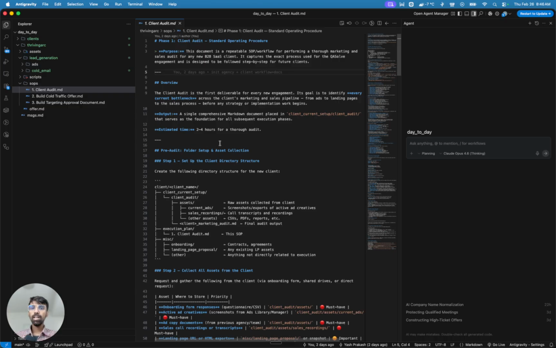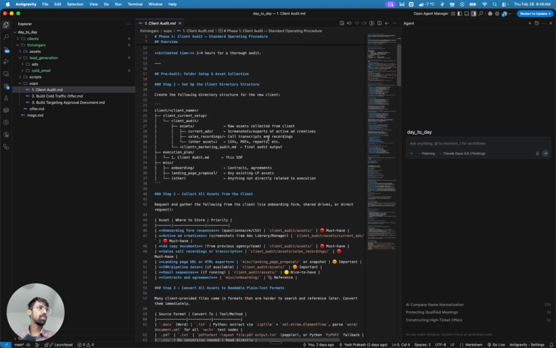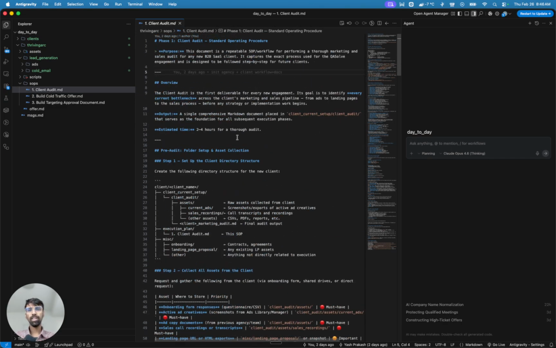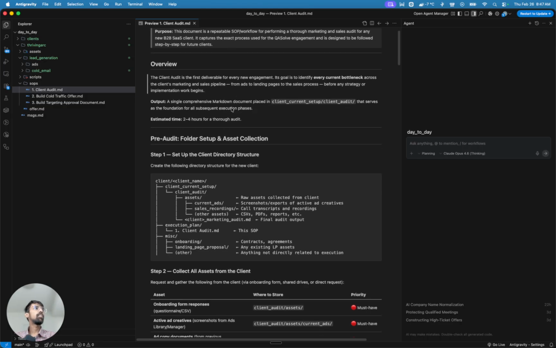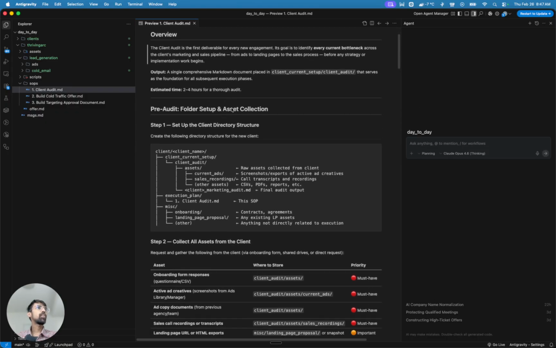This is in Markdown. You'll see the best thing about using Markdown is that literally any software in this world can use it, and it's very easy to type as well. But I'll show you the preview version. If you see this button here, this is the preview to the site. This is very easy for previewing Markdown docs. If you want to read it in a way that's more readable, just close this one and you can still read this. So this is how I'm performing client audit.